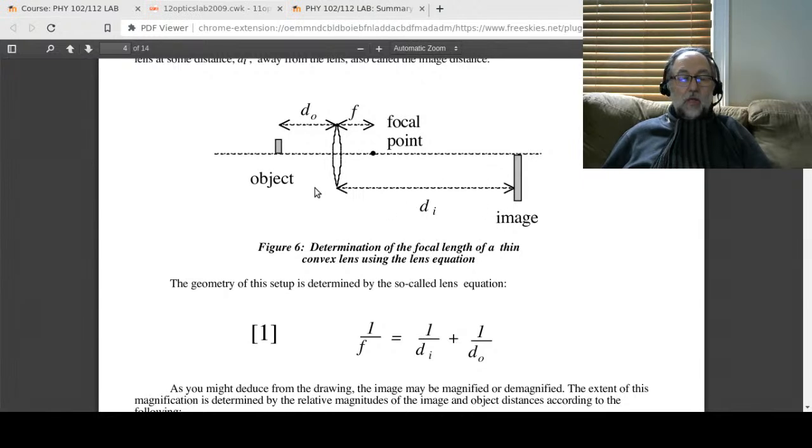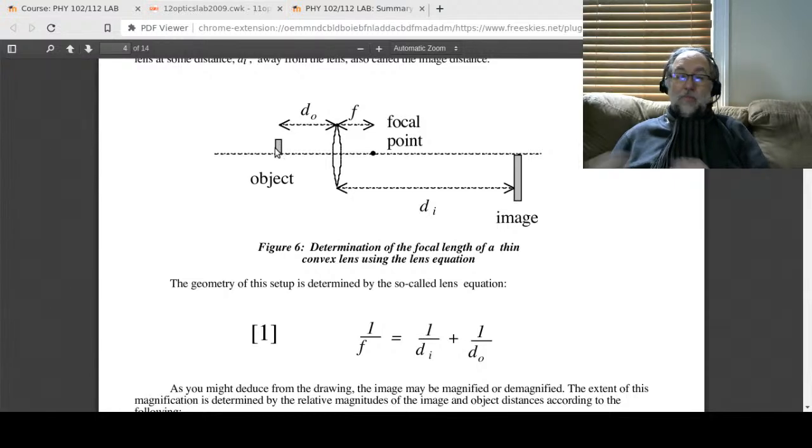So the way we're gonna look at how lenses behave is we're gonna use what's called an optics bench, okay? And you'll see that in one of the videos. Basically the optics bench is just a place where you can mount objects and screens and lenses, okay? And so on this optics bench, you can place an object here. It could be anything. It could be even like a candle in one of the videos. I think it's exactly like what we have in the lab. It's basically just a glowing screen, okay, with an arrow on it.